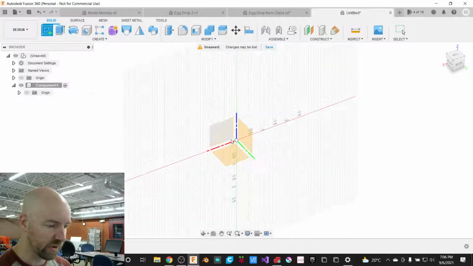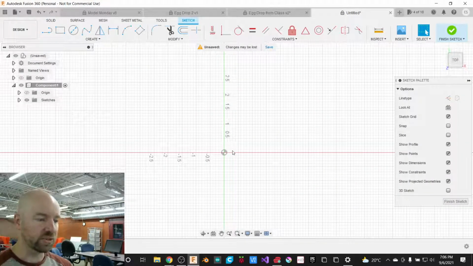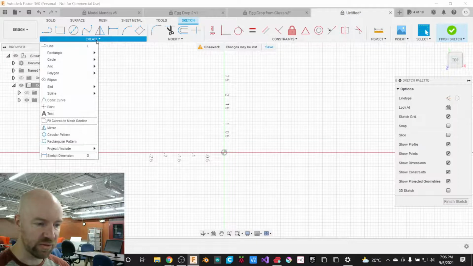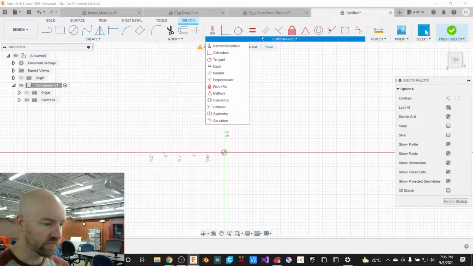If I pick one of them, now all of our menus change up at the top. So we've got our Create Sketching menu, our Modify Sketching menu, and our constraints, so we've got rules that we can add to a sketch.